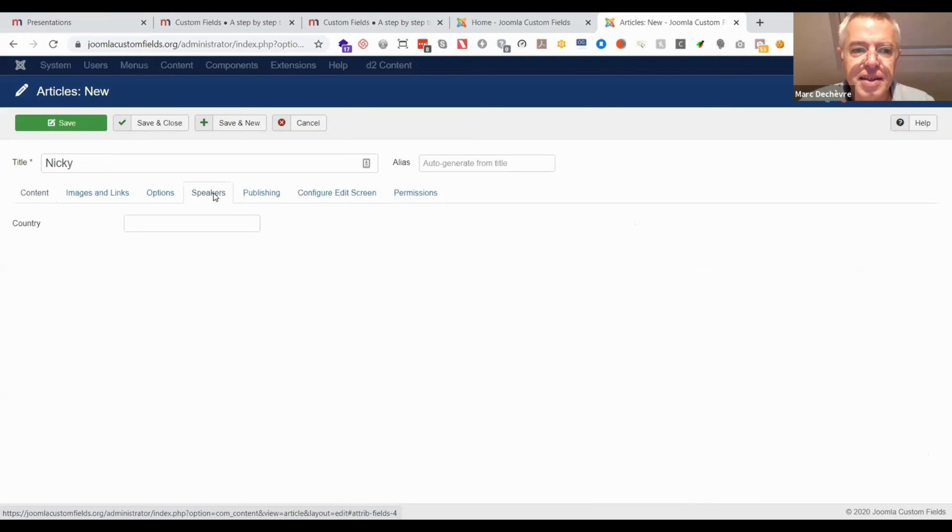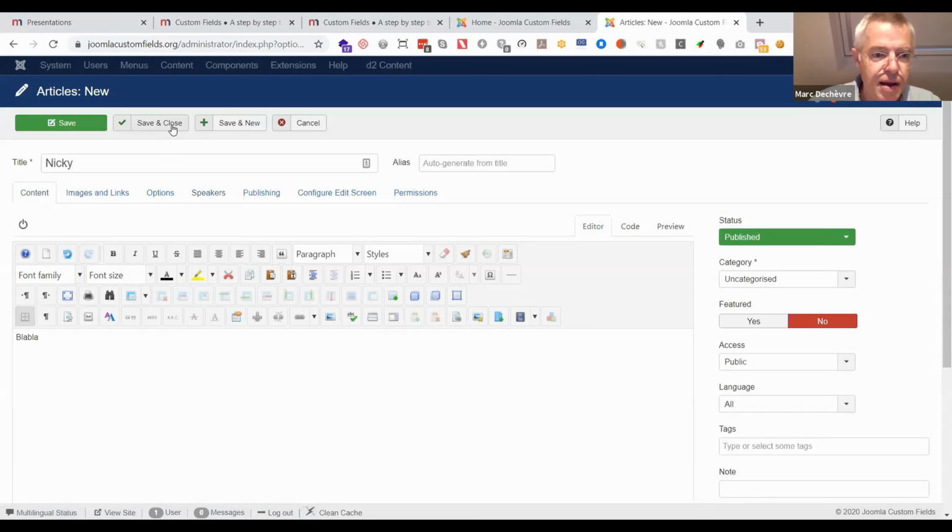Because we created the field group called speakers, we have an extra tab called speakers. And here I have all my custom fields being assigned to the speakers field group. So for the moment, I only have one. It's a text custom field called country. So country, Australia for Nikki. And I save it, right?